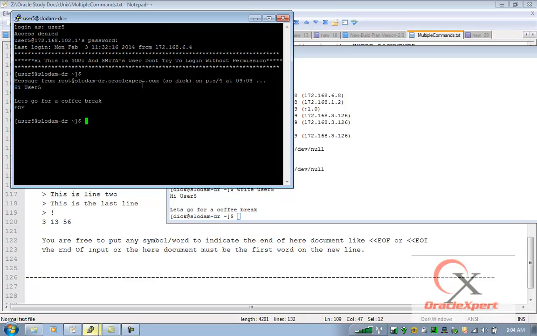Why do you want Dick to type this message every now and then? This is also a reminder to user 5 that at 4 a.m. it's the time for coffee because you might get sleepy otherwise. One day Dick was absent, which means nobody would be there. So you would have to send Dick to office because you need to type that message. Your program depends on your interaction. This is where you can put a here document to make that program non-interactive. So wherever some command expects interactive input, that command can be given a here document and the whole thing can be made non-interactive.